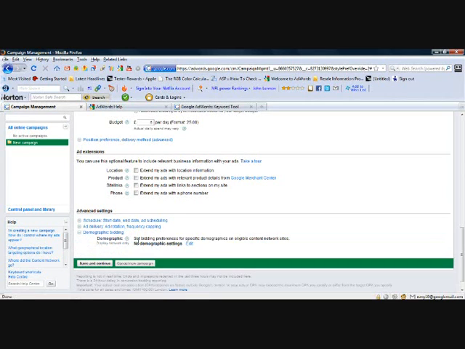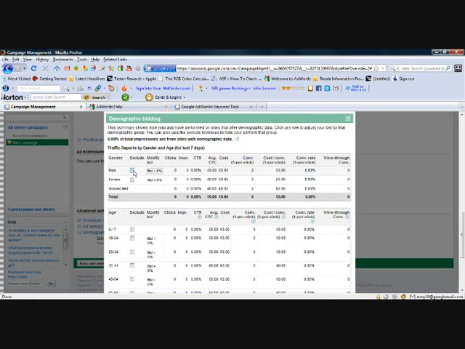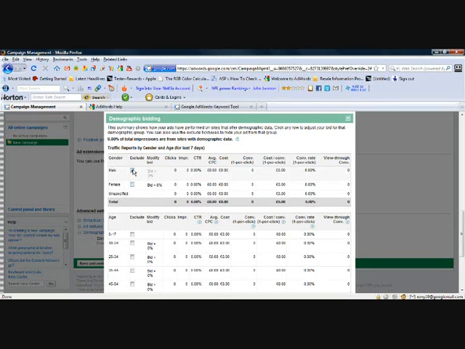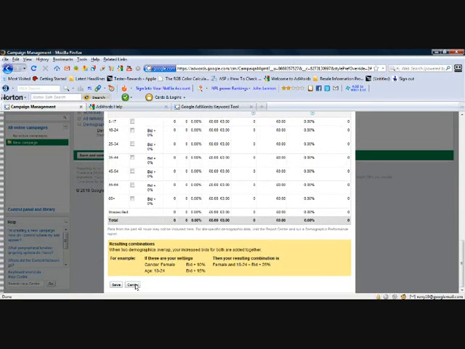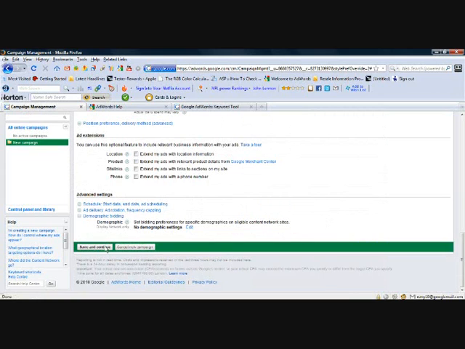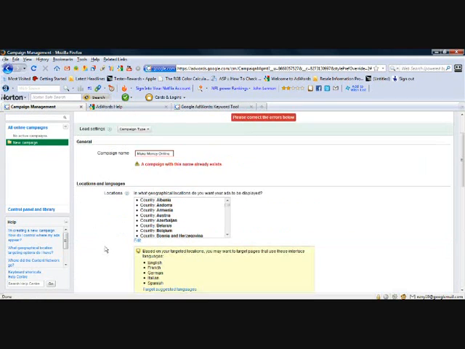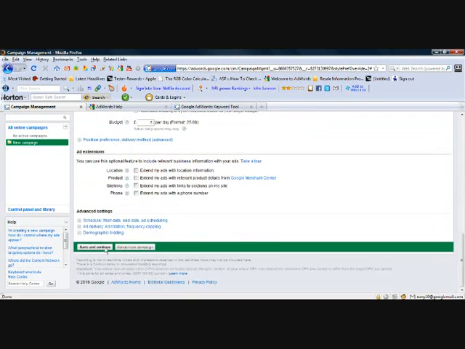And demographic bidding, you can also try it. You can also choose who you want to advertise to. If you click any of these, by the way, it means it excludes that particular demographic. So if you don't want females or you don't want males to be part of this advert, you just exclude them by clicking this. And if you don't want to advertise to people who are less than 17, click this, etc. I'm just going to leave it as it is for now. So you can choose to do that, and then you just press save and continue. Okay, I have a campaign name, so I'm just going to put money online 1.